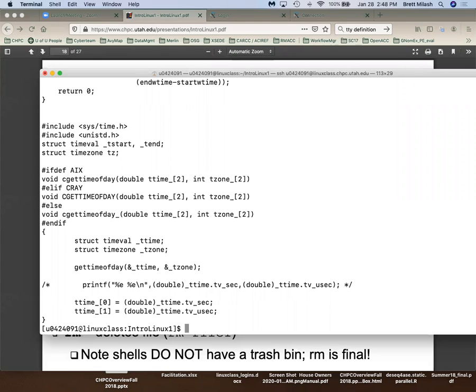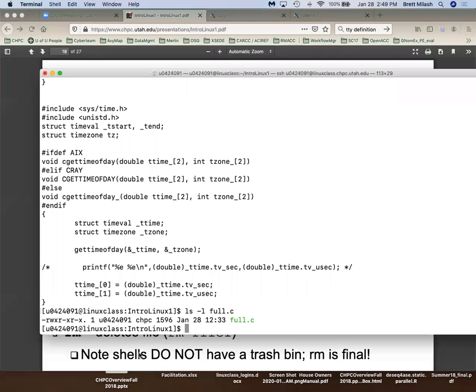You had a question? What was that command you typed in? Let's see. I used ls -l. That was ls -l. One of the things that ls -l shows you is the file size, in addition to the permissions and the ownership and all that stuff. So ls -l gives you a lot.